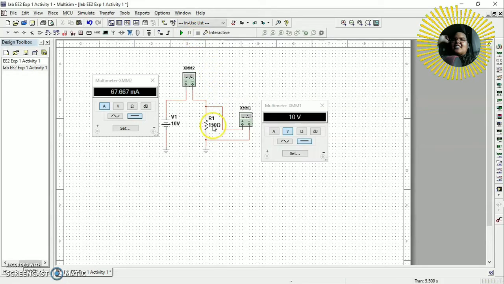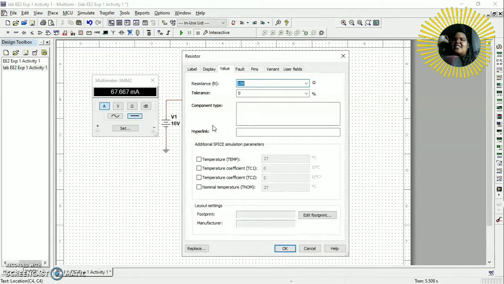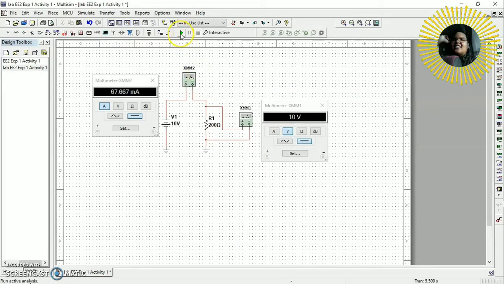And get the current value 67.66. The voltage value doesn't change, and we change the resistance value to 200. We simulate and we get the current value 51 milliampere.